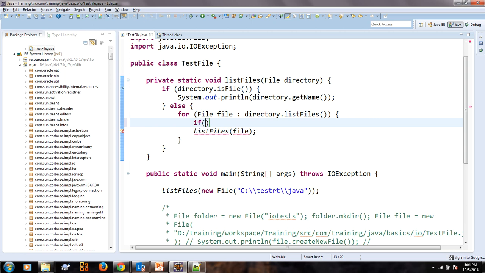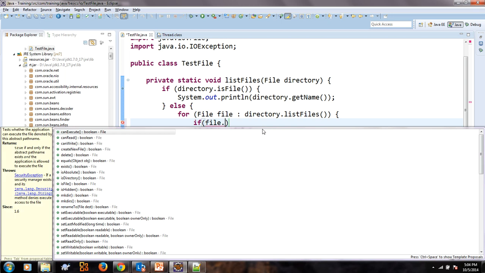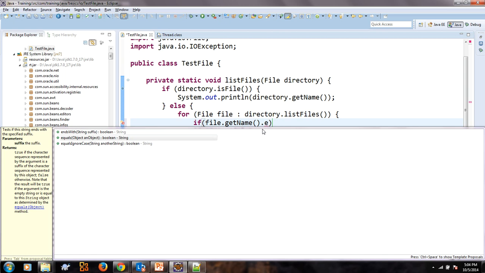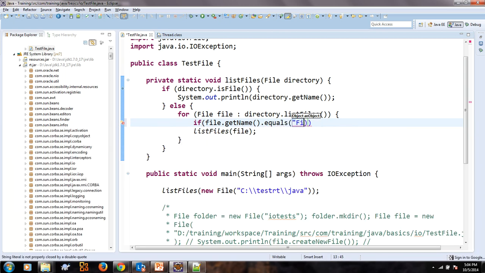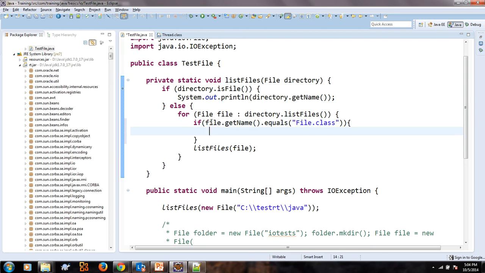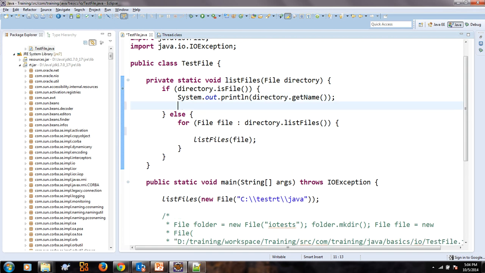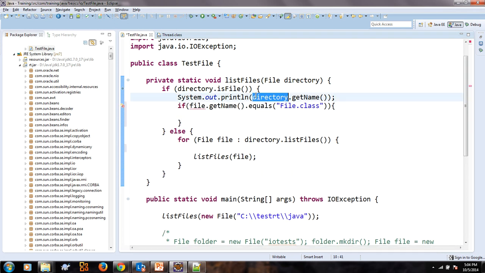So we say that if file.getName().equals("file.class"), then... sorry, this logic should be here, after printing this name.